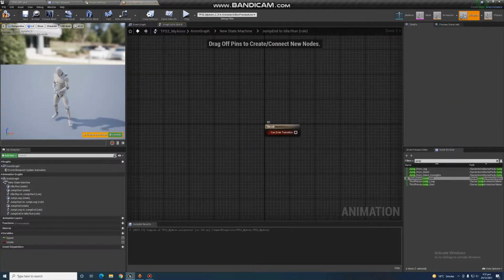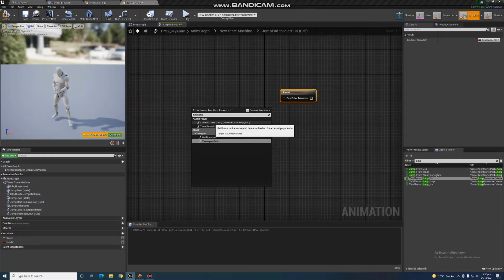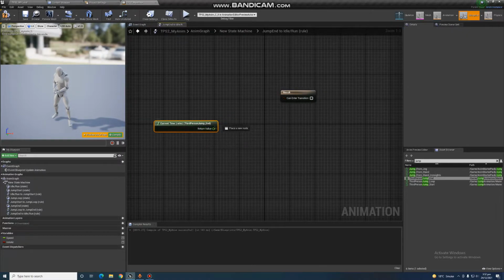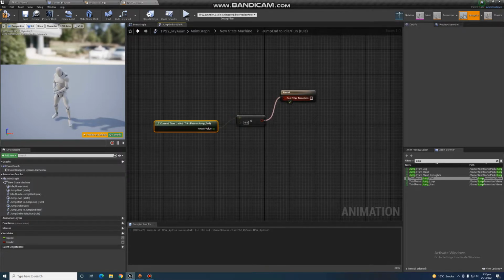Now when we want to move our character from jump end to a normal walk in the game, for that you also need a time. So here you can see we have the current time ratio for third person jump, and just give it a less, and again I am going to set it when 0.1 second is left from the jump, and our character should move to normal walk.